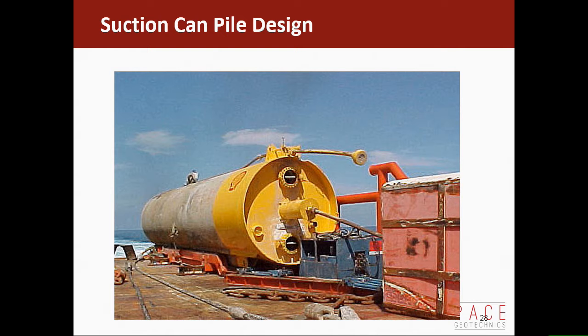Those big valves there, or flaps, are important because when you land the pile on the seabed, it's open at the other end, so you've got a lot of water to get out. A bit like the holes on a mud mat. That water's got to get out from inside that compartment. But once it's into the seabed, you want to actually suck it in. I'll go through the installation process a little bit later. That would be about 5 meters diameter, a fairly typical diameter for a suction pile, and about 15 meters long. If you're working in West Africa, 15 meters by 5 is a good start for your mooring piles.